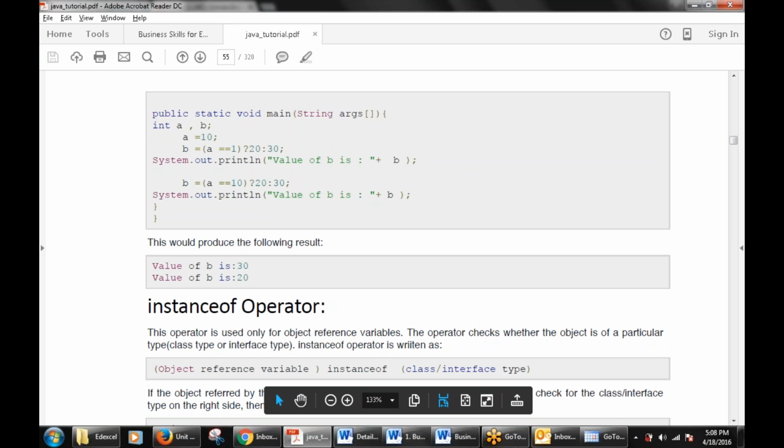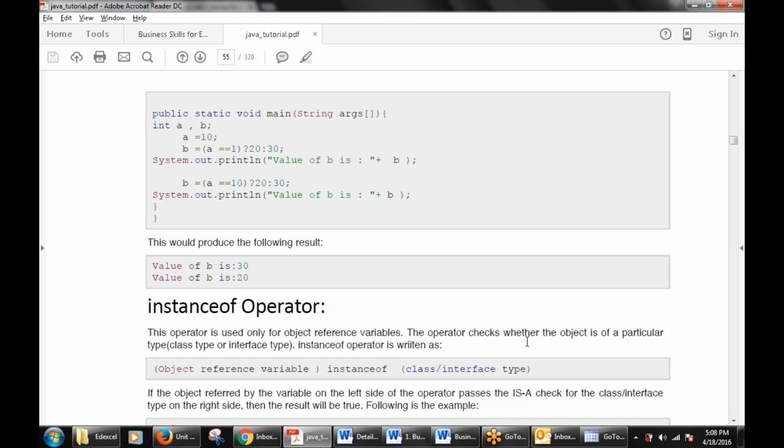Now let's recall, and one of my questions is to Larry. If I write A equals to B, what type of operator is it? It is an assignment operator. Now this is the assignment operator, anyone else?